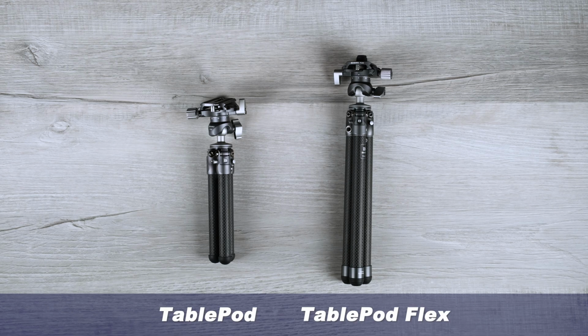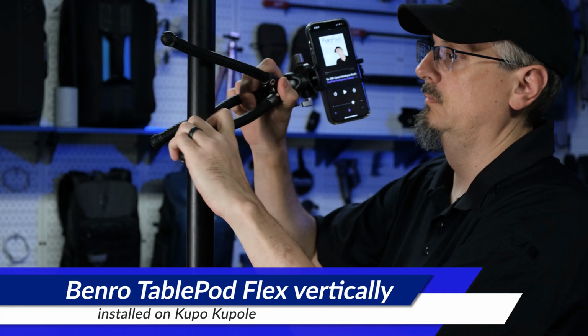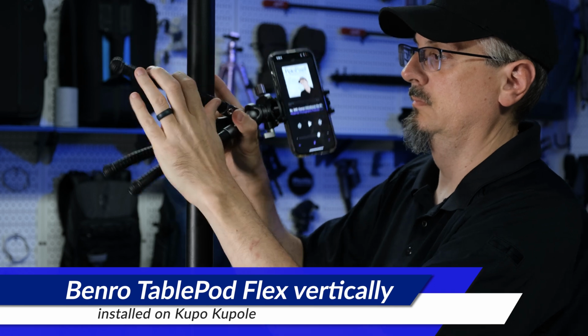I've had Benro's regular TablePod for over a year now and absolutely love it. It is a great little tripod and it is always in my bag for when I need it. Now the TablePod Flex will join it in my bag.